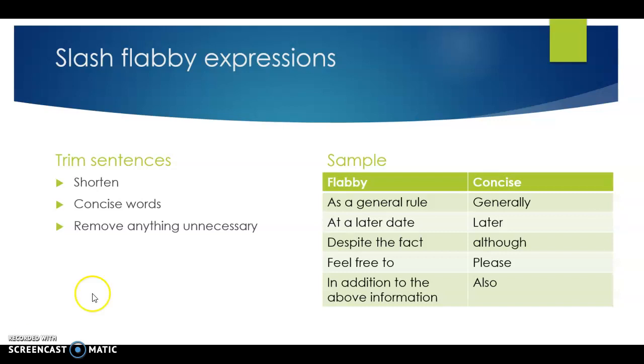So oftentimes we'll see in the workplace expressions that are unnecessary, like "as a general rule of thumb," when instead we can just say "generally," or potentially we could remove that word altogether. I'm going to jump down to this last one. This one I see often. "In addition to the above information, please regard the following." Well, instead of a whole sentence that's just transitional, we can just simply add "also." Or even better, if we're writing with brevity, we might not even need a transitional expression.